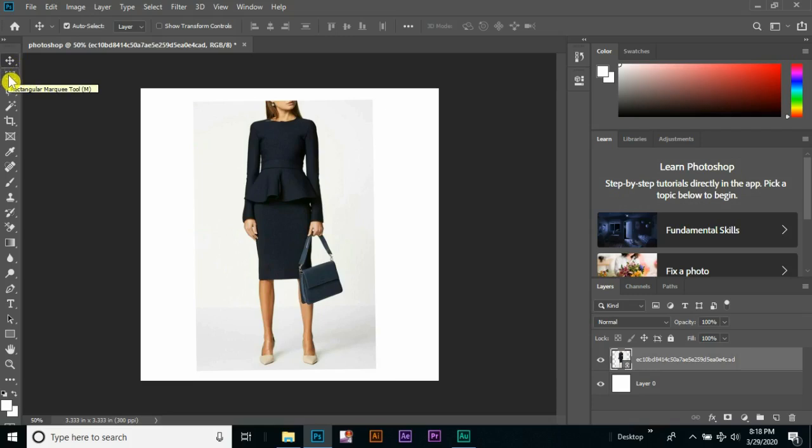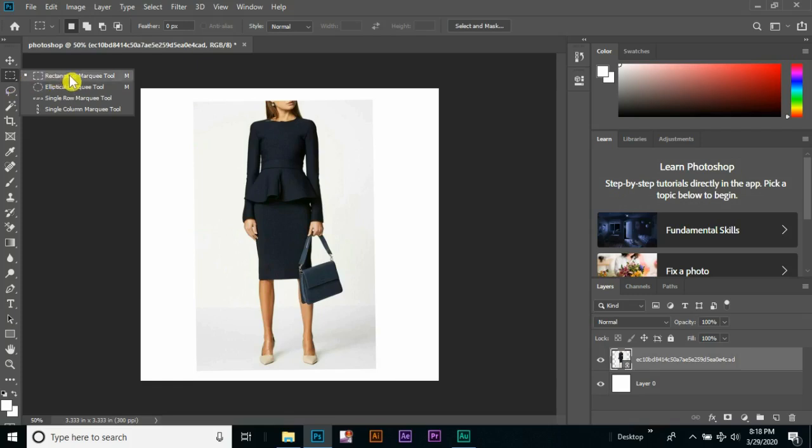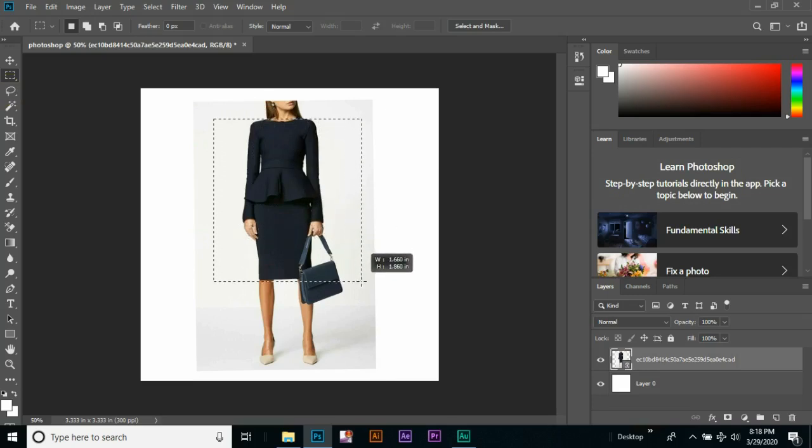Now this is a selection tool, and if you also click on it and hold, it has other options. It has the rectangular marquee tool, the elliptical tool, single row and single column. All these are selection tools, and if you select any part on our layer and drag, let me drag from the neck to the knees, and I release, I can select any part of this layer and I can manipulate it in any way.